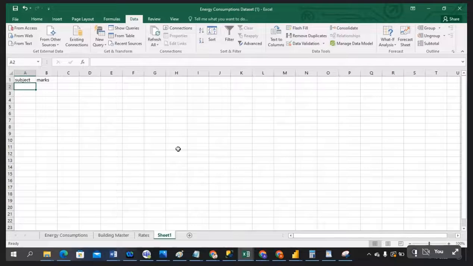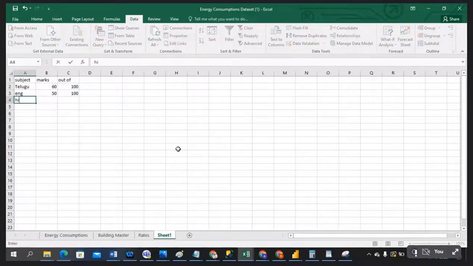Now the subject is Telugu, marks is 60 out of 100, right? Now English, you can understand this one easily, 50 out of 100.